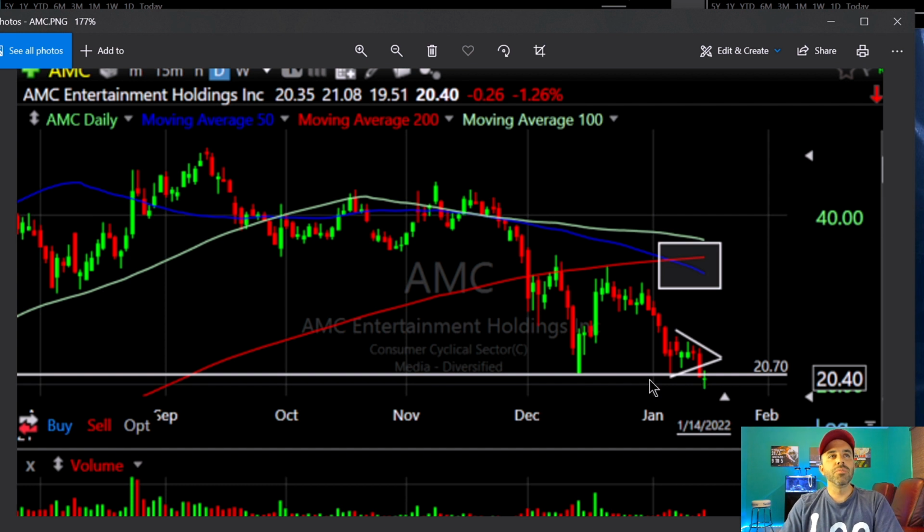Okay, so that would be one of the ways that you can trade a bear flag. Now, what you want to see when you break down and out of the flag is the volume start to increase. You can see here, if you follow my mouse, the volume starts to increase.